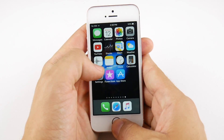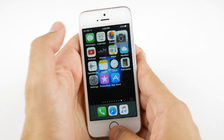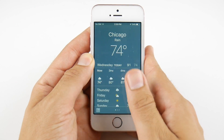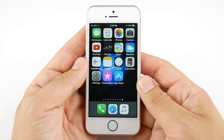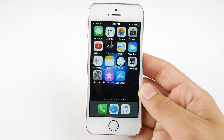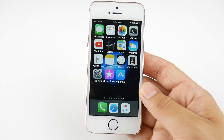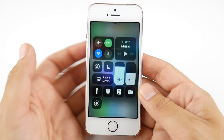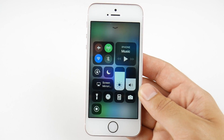Going into Calendar, coming out, going into Settings, coming out — you can see it looks a little bit better, a little bit smoother. It's good to see that iOS 11 public betas are coming along well, meaning we're getting closer. I'm not going to fully recommend this for an everyday user yet, but we're getting better. There's also a new control center animation — definitely noticeable, a little bit better there.